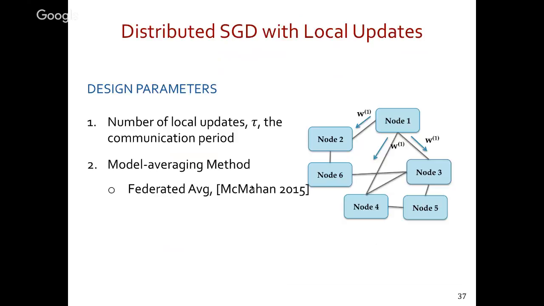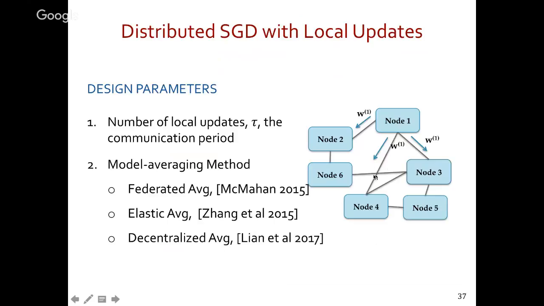Either you can have a simple averaging at a central node, where after every tau local iterations the models are just averaged together. The averaged model is sent back to all the nodes and they start computing the next set of tau updates using that model. But another averaging method is what is called elastic averaging, where instead of bringing all of these models to one common averaged model, we just move them closer to each other. That is why it's called elastic. You can think of some spring that's attached between these models that's trying to pull them together and avoid them diverging and going in different directions. Another averaging method is to eliminate the central server altogether and have decentralized averaging, where each node talks to its neighbors and averages its own model with the models at the neighbors.